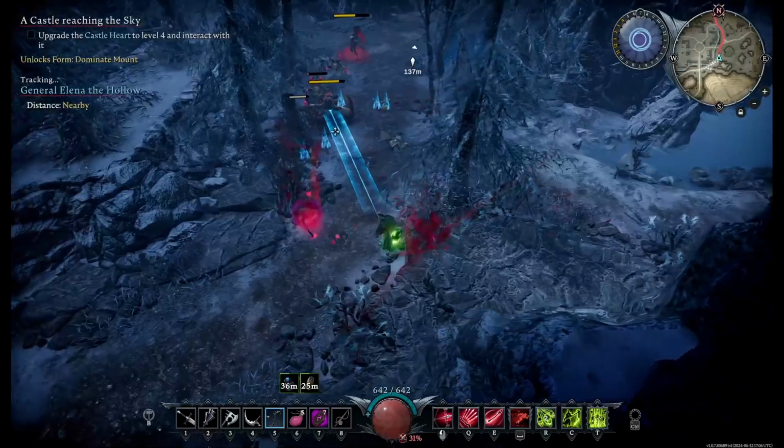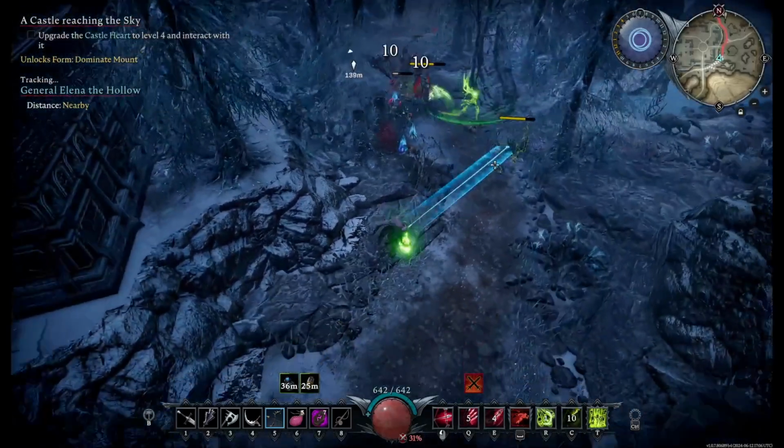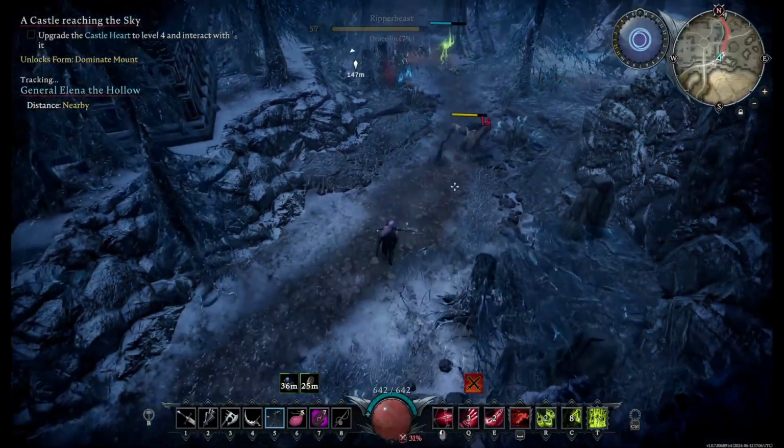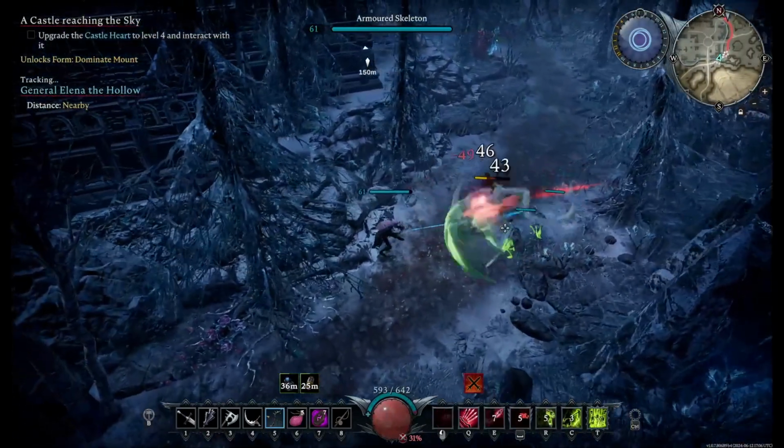But General Elena is in here, so we're on our way in. And I literally wandered into Mortium and immediately found an 88% Night Maiden. I love these sexy succubi, so I'm very pleased that I found one so fast.